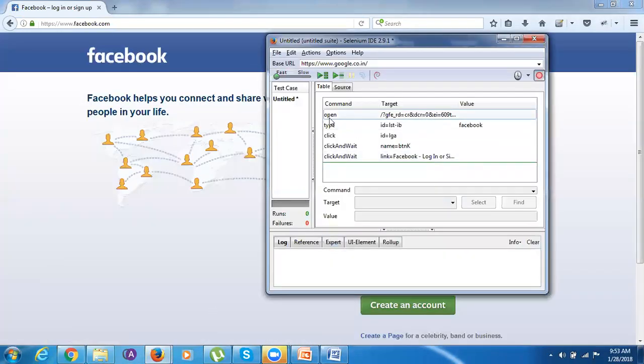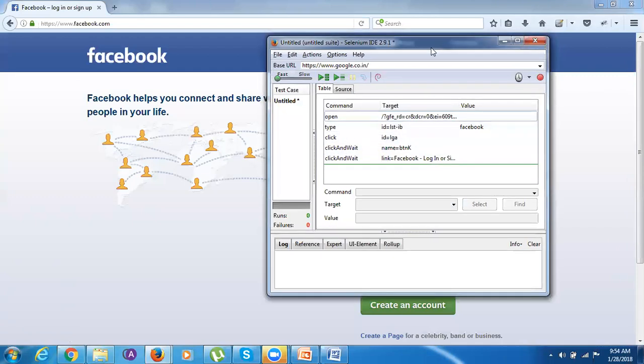Yes, you can see it's opening this IDE, then it typed something, typed value is Facebook, then clicked on this button and waited for this page to be loaded. You can see now it is on the Facebook login page. Okay, I have just now stopped this recording.